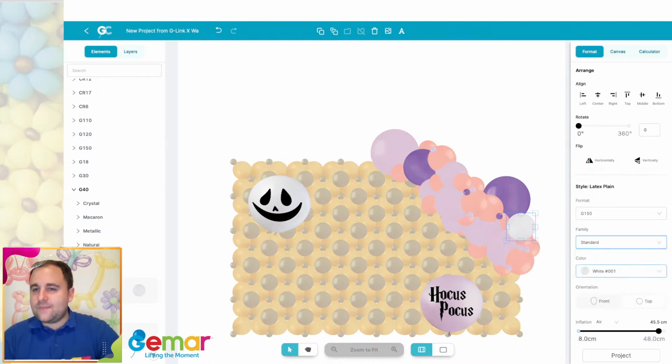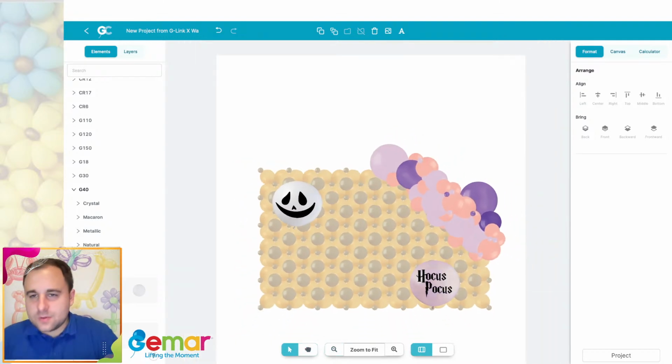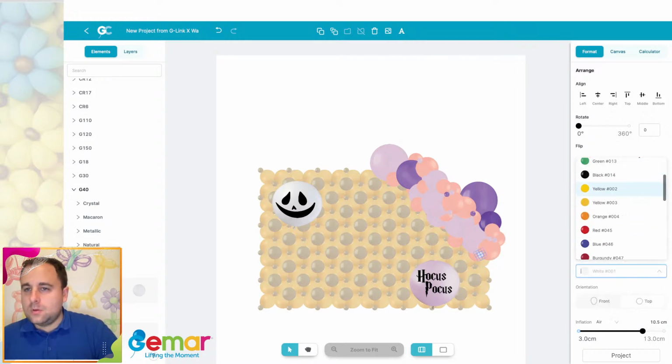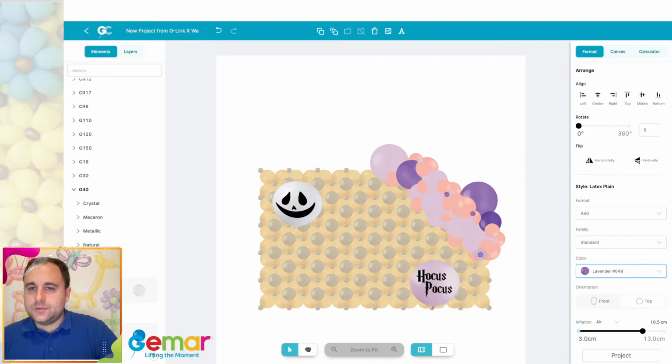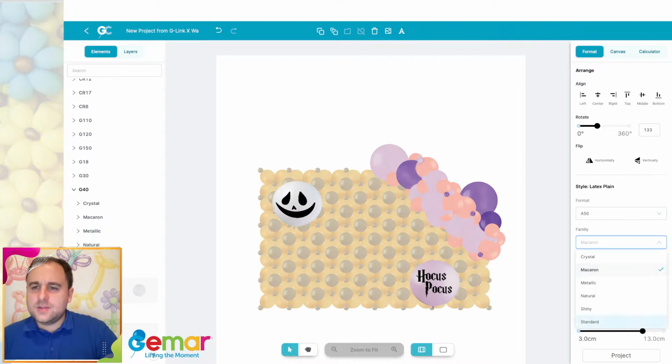So let's just go to standard, not white, but we're going to do purple. So we have darker and lighter tones in our purple and lavender decoration.